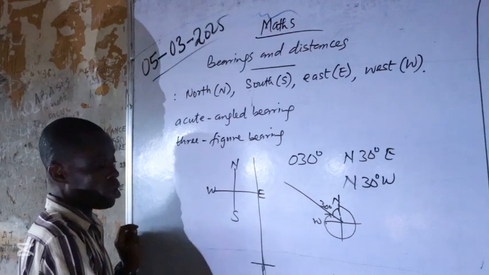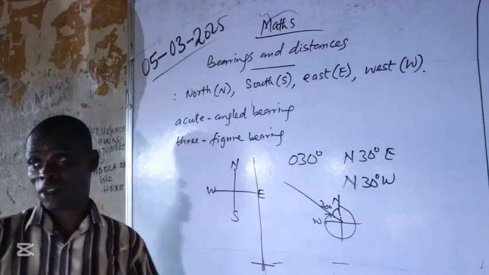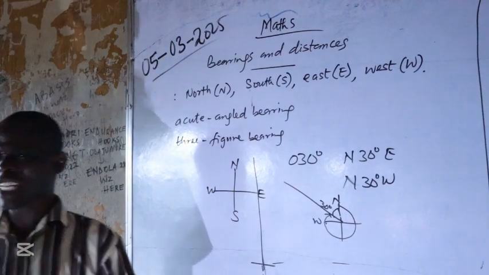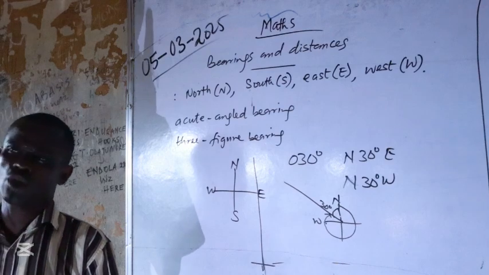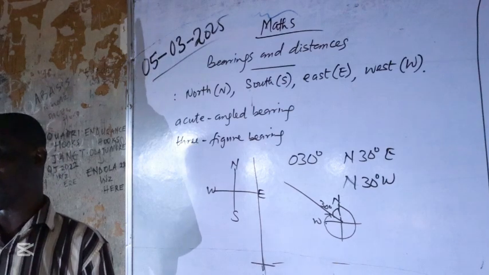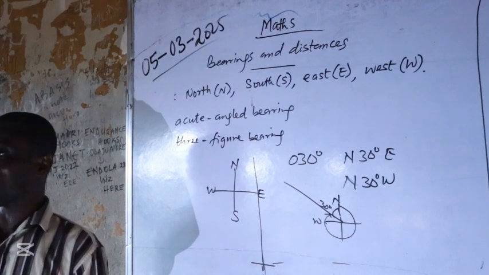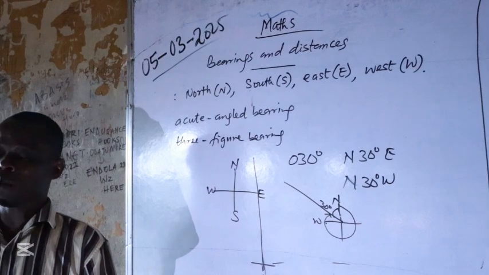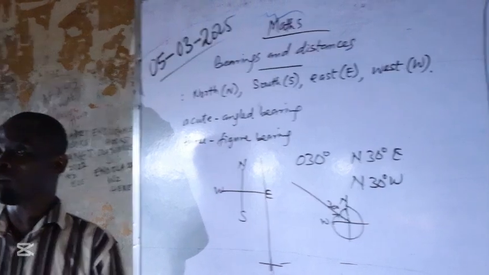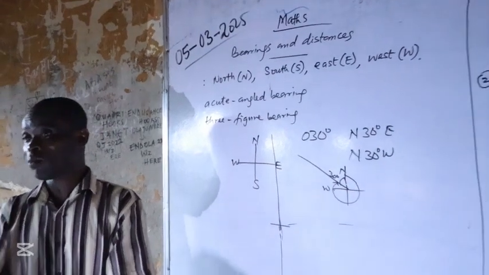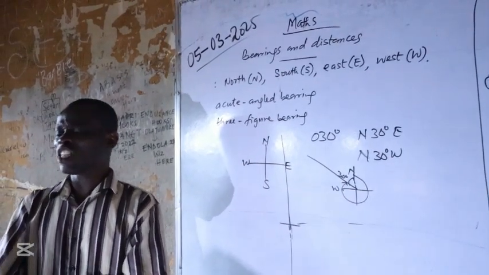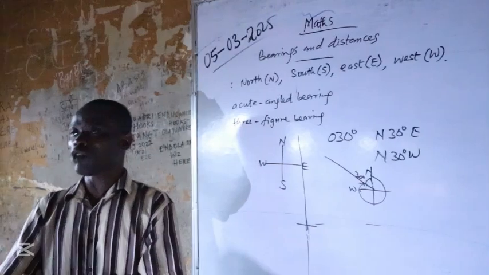Due south, due east, and due west. And then let's assume that's why you must always pay attention to every sentence that you have in a question. If an aeroplane is moving, or if a man is moving, maybe a man moves on a bearing of 30 degrees from a point A to another point B. On getting to that point, then he changes direction.